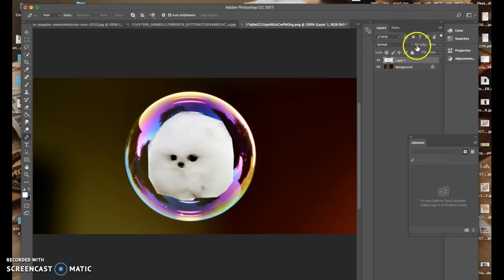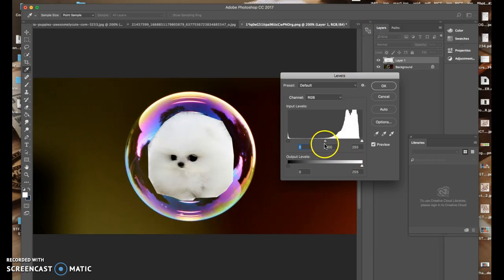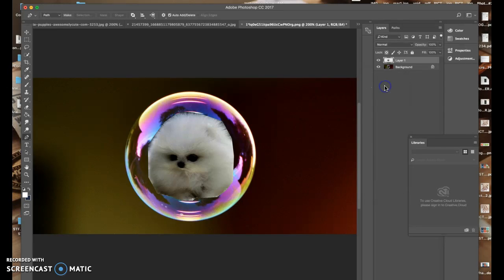Unless you guys want to know how to play with the effects tool, you can press Control L or Command L for PC or Mac. You can play with the brightness of the image. So this dog, you can pretty much make this dog really cute looking right here. You can play with the brightness to match the background. There are other features to make it look nicer when you cut this out, but I just taught you the basics. I chose a fluffy animal, that was my mistake. But if you do a hard object or something, it should be easier to cut out without seeing the line cutting out properly.